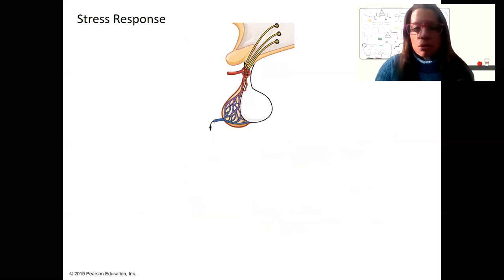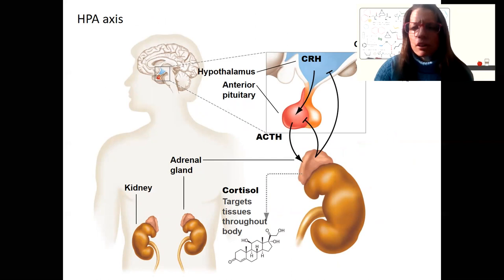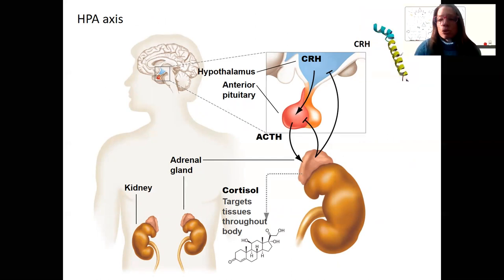Let's look at this with this lovely picture here. So here is our hypothalamic-pituitary-adrenal axis, corticotropin-releasing hormone is produced in the hypothalamus. Here's CRH. What is this? This is a peptide. It's a peptide hormone. And it's produced here, travels down to the anterior pituitary and is going to trigger ACTH. ACTH is also a peptide hormone. That means both of these hormones bind to G protein-coupled receptors to have their effects. ACTH is going to bind to the adrenal gland. That's what's right here. And the adrenal gland is going to release cortisol.